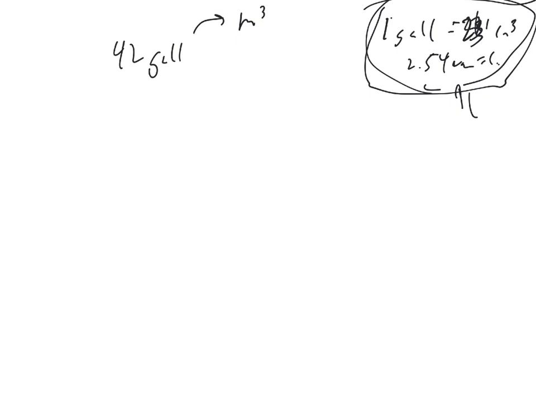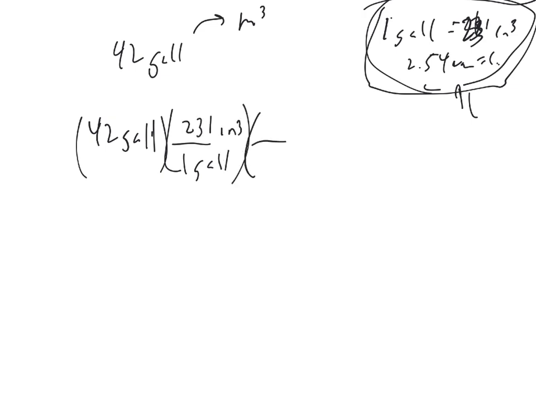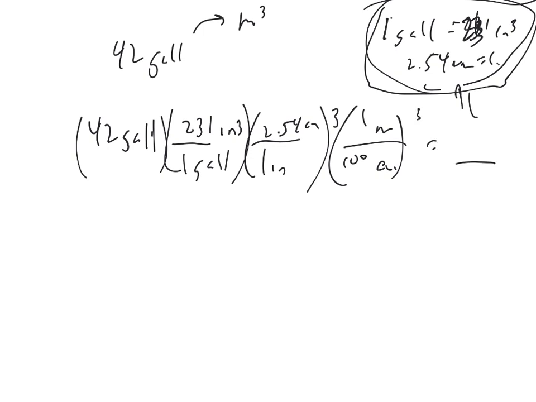So everybody know how to do that one, or should we just go do it really fast? I'll just start writing as I wait for someone to talk. Let's see, 1 inch. And then I could go centimeters to meters, right? Or you have to do the cubes out here. You can just write them 3 times if you want. But make sure you don't screw up your calculator. 42 times 231. This cube right here is not on the number. It's only on the unit. But this cube's on everything. So I go 42 times 231 times 2.54 times 2.54 times 2.54, divide by 100, divide by 100, divide by 100, then hit equals, okay?